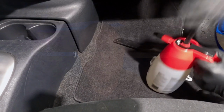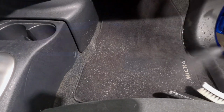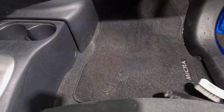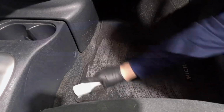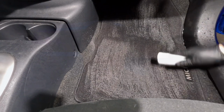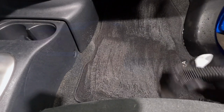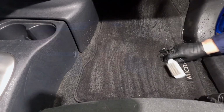You don't need expensive tools. With a spot treatment, if you have a spill on a passenger seat, you can use the same chemicals you use in an extractor, your enzymatic cleaner and your acid wash. Do a spot treatment, use a hand brush, and you can use your vacuum to micro extract just areas. If you have a stain and you're going to pull out a few ounces of liquid to extract a certain spot, it's not going to damage the vacuum. It's going to make the car a lot drier, and you're going to get the same results as if you were to add gallons of water.